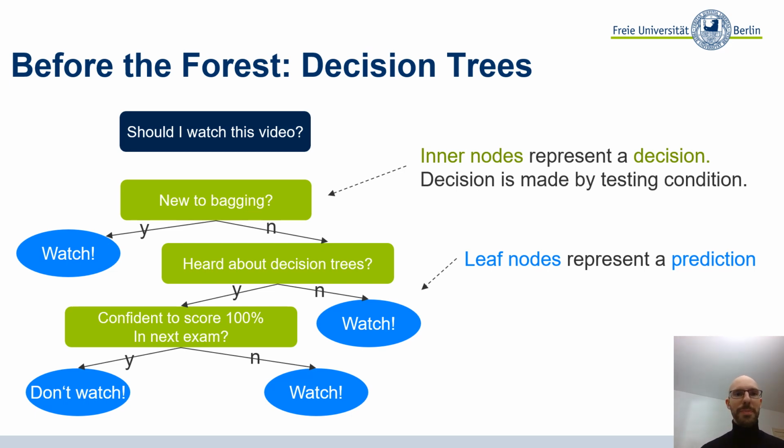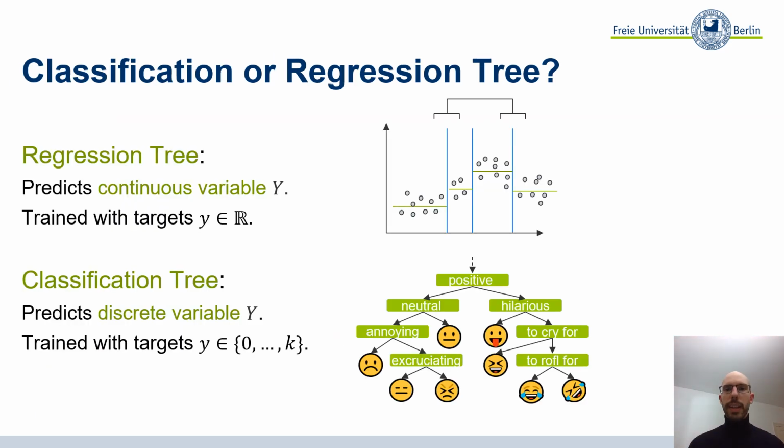And I'm afraid in most cases, you're going to end up finding that you have to watch the video. Now, in machine learning, we're typically dealing with two different kinds of labels for our data, namely continuous labels for predicting continuous variables, and discrete labels for dealing with discrete variables. And there's actually two different types of decision trees, namely regression trees, which we talk about when we're doing a regression task, and classification trees when we are doing a classification task.